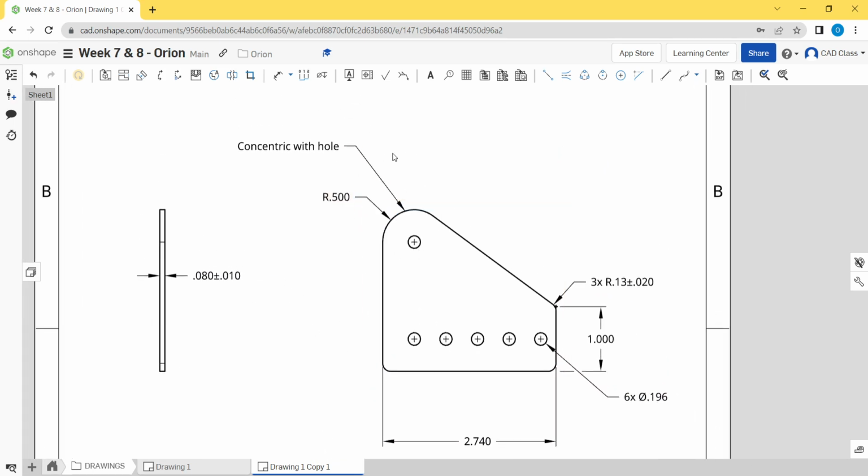So what I want to do now, when I think about the actual function of this part, this outer surface out here doesn't actually matter, right? What's going to matter is the relationship between this hole pattern here and this hole up here. Because this part is just going to bolt or rivet onto the holes on the tube that this mounts to, and if these holes are off, it moves the whole part. So what's important is just that the relationship between these holes and this hole is controlled.